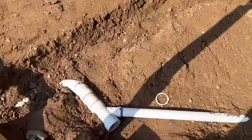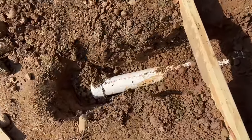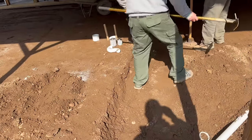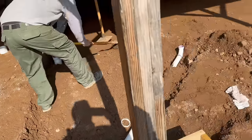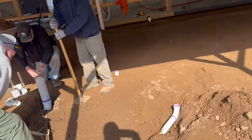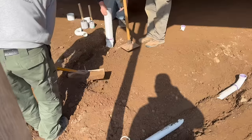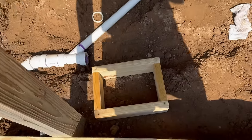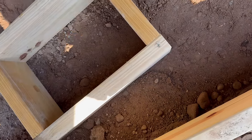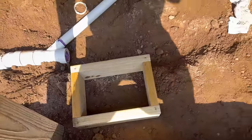Finishing up burying the plumbing. We're gonna put a box right here for the shower drain. Chunking out here, there's a cap on it there. Greg's putting the stub coming up for the toilet. Everything's pitching nice. We started putting our poly down. Already got that glued in. We're in good shape. We're gonna use some wooden stakes. And this here, I screwed in at an angle at the top because we wanna take this out later. So I didn't put any screws in it this way. That way we can take that out after the concrete dries. It doesn't need to be in there.